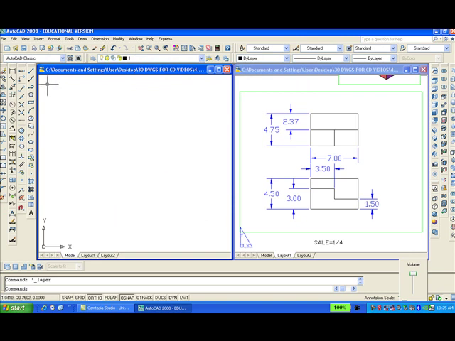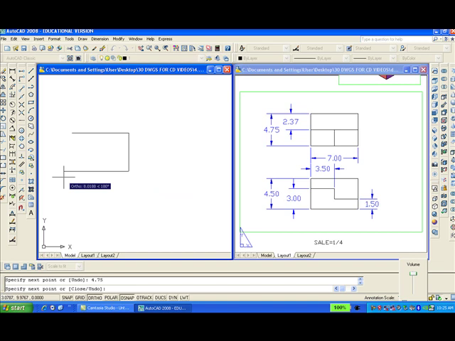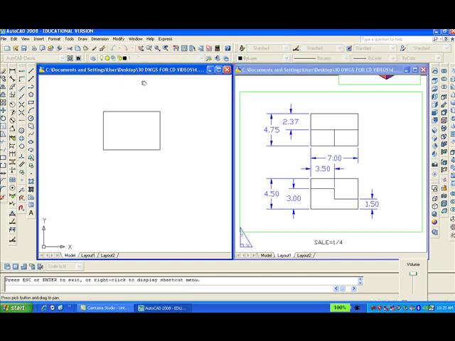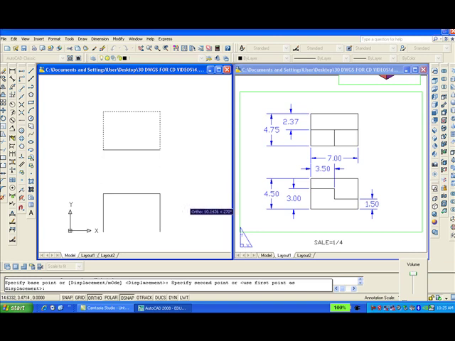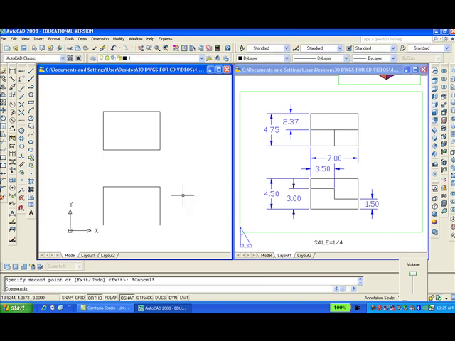And the first thing you do is type L enter, or pick a line anywhere, type 7 enter. Mouse down, 4.75 enter, 7 enter, C to close, and I can pan over here like that, and I'm going to copy these 3 lines, pick any point, ortho has to be on, move it down, hit escape or enter.